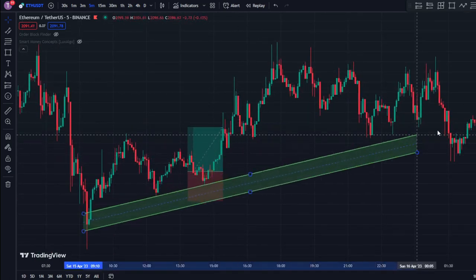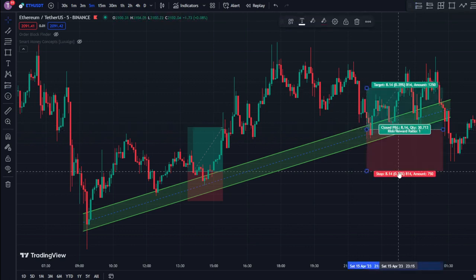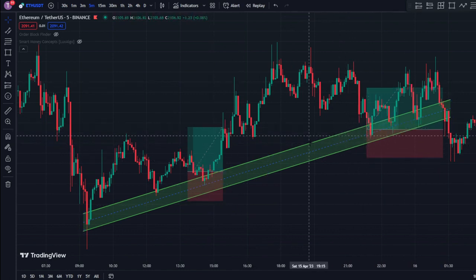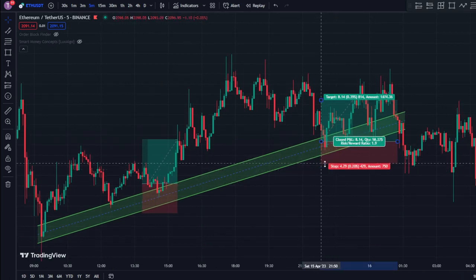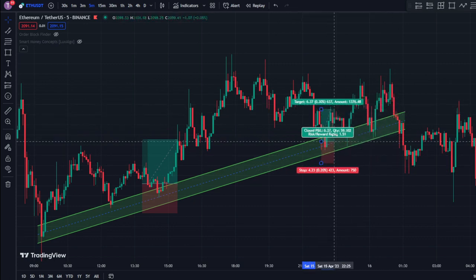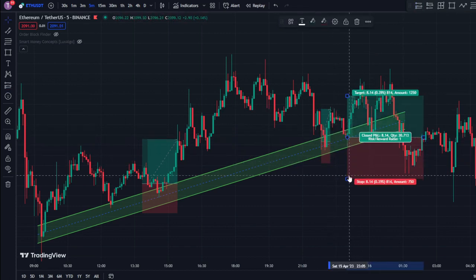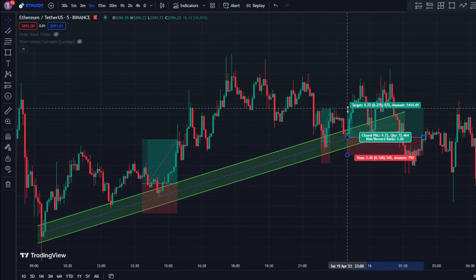Same thing right here. If you extend the trend line all the way, you can see that we have so many touch points right here. You can place your entry right at the trend line as well. If you have no recent swing low right here, like you can see the recent swing low is all the way here, and there's no recent swing low right here, and you don't know where to place your stop loss, it is very simple. Just place your stop loss right below the trend line and aim for 1.5:1. So in this case, you can keep taking trades. You see that it will enter back into this trend line, place there, put your stop loss right below the trend line and your recent swing low, and a 1.5:1.